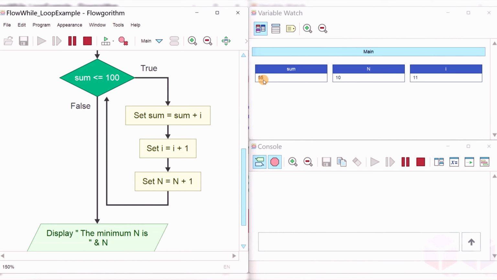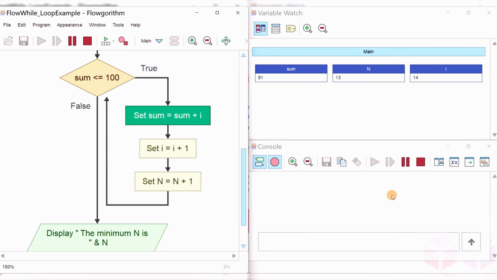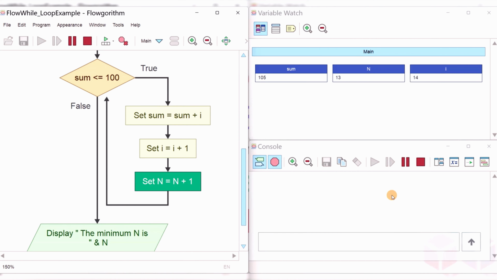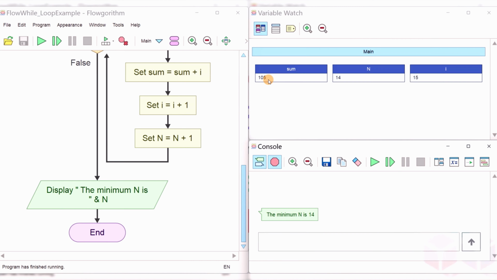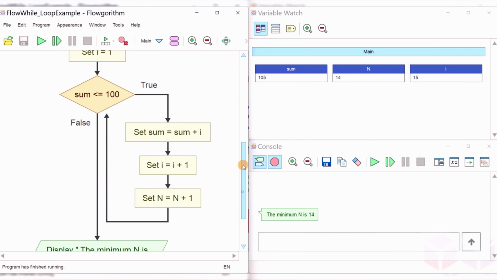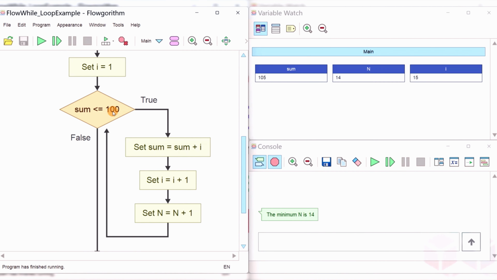Now you can see the sum is around 66. The sum has become 115, which is actually greater than 100.